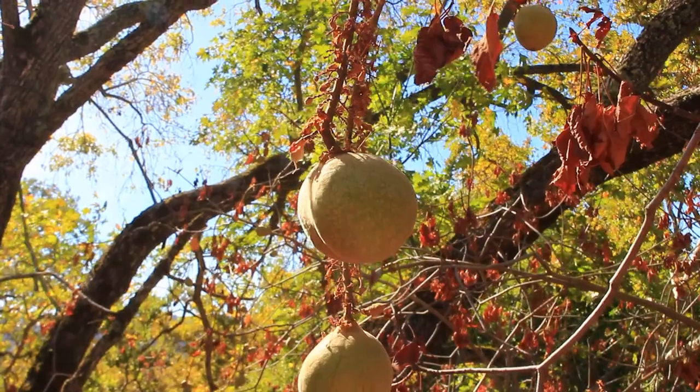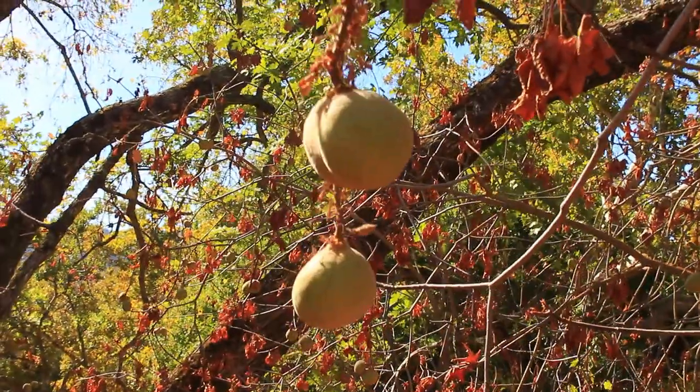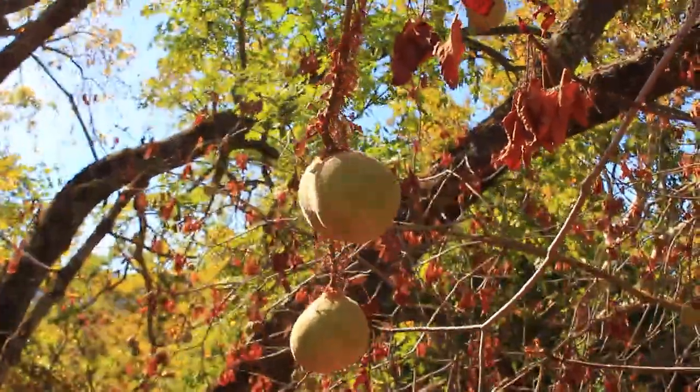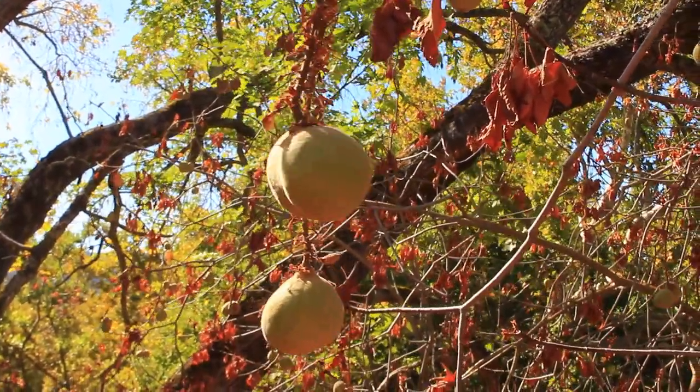As a defense, as the summer dries out, they will lose their leaves. They'll lose their leaves in about August, way before other trees do. So they're bare about August, and then they'll get their fruit, which is the Buckeye. It looks like a ball, and they have a green husk on them, and they'll lose the husk and it'll be just like a brown ball.